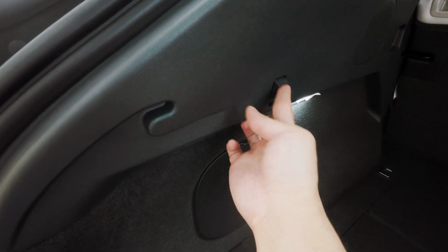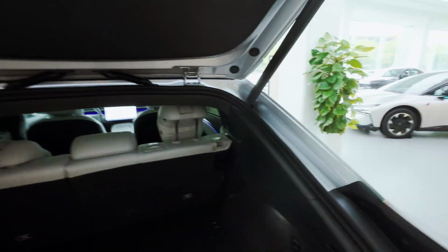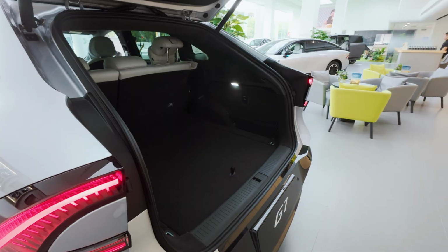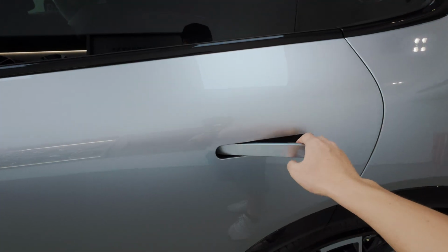Honestly, there are quite a few thoughtful little touches like this throughout the trunk. These clever design details really enhance the functionality and practicality of the space. I gotta give a big shout out to the design team for this one. Well done. All right, to wrap things up, here's what we know so far about the XPeng G7.